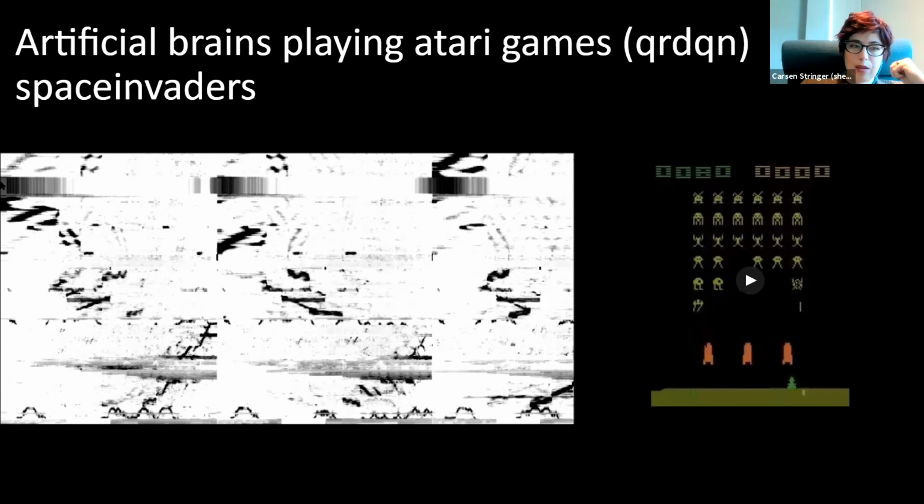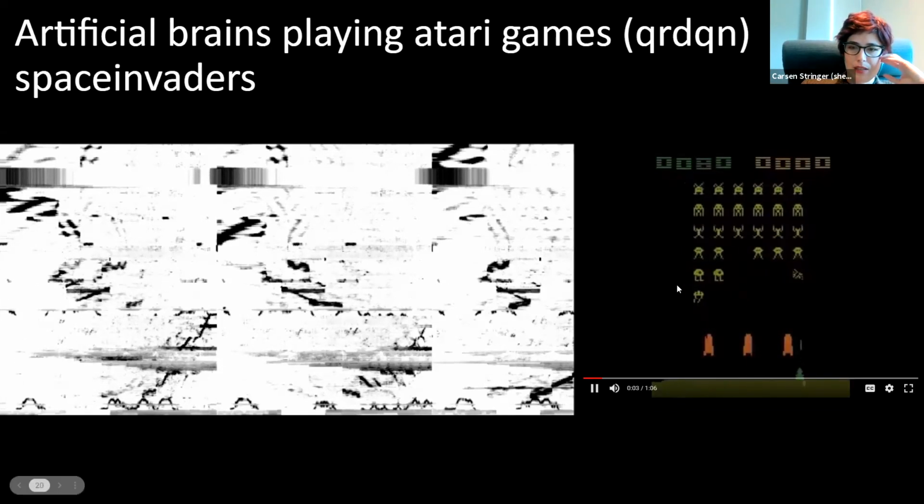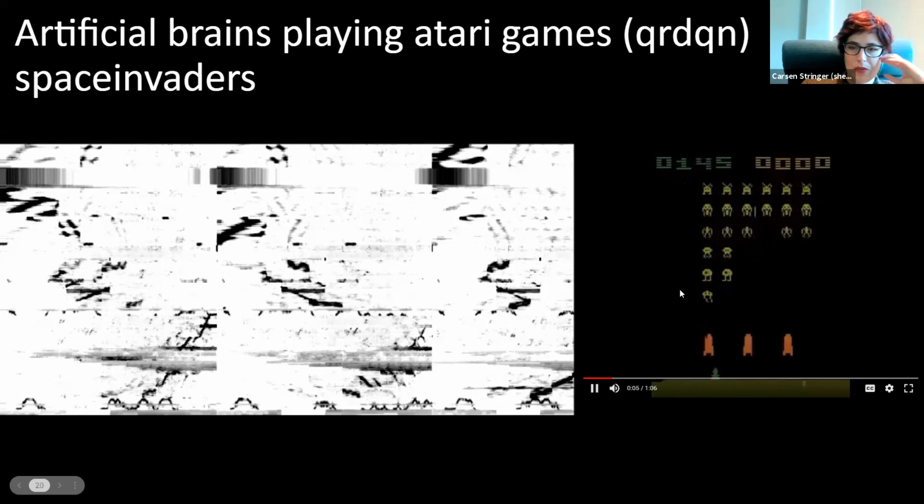So you can see, for instance, this is probably the neurons from the value network. And then you have neurons from the convolutional neural network, which have these sequences, which are visually driven, just like the sequences that we saw in the mouse, although the mouse isn't playing Atari. But you can see basically this agent playing the Atari game.